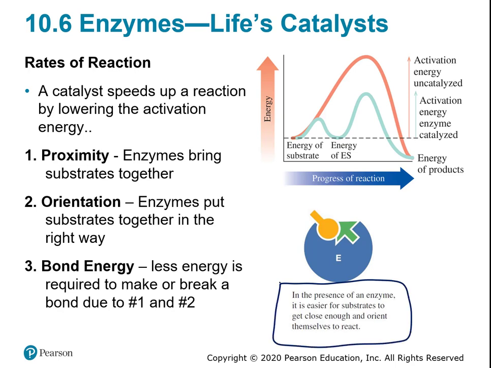Remember this picture? So enzymes allow a substrate or a reactant to interact together, bringing them together. That's proximity. They have to bring things together in the right orientation so that they're not like this, not like this, but they sit together just right. And that helps to lower the activation energy. Notice in this diagram, the orange one would be the normal activation energy. The green one is what happens when you add a catalyst. So notice how much shorter the activation energy is. And it's because the catalyst does this, the enzyme.